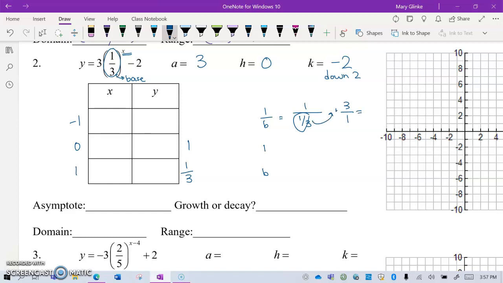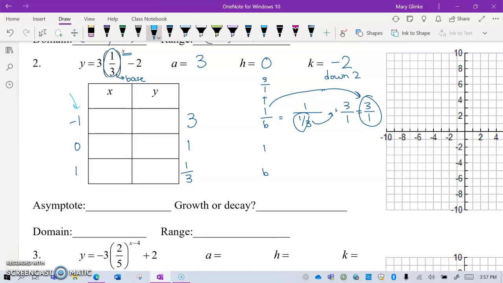And what happens is if your base is a fraction and you flip it, that's what 1 over your base is going to do. So my y value here is actually going to be a 3. Imagine again, when we do 1 over your base, take your base and flip it over on top of itself. 3 over 1. That's what the reciprocal of your base does.